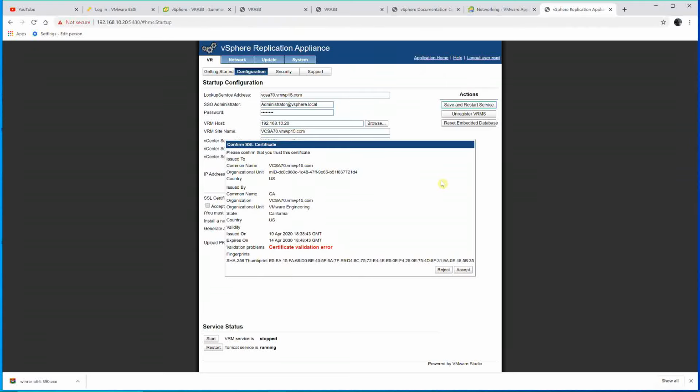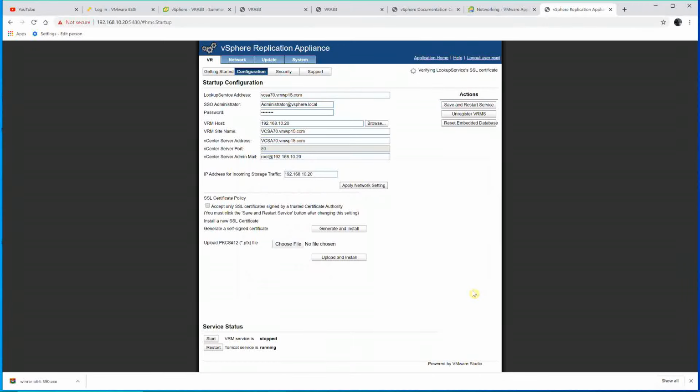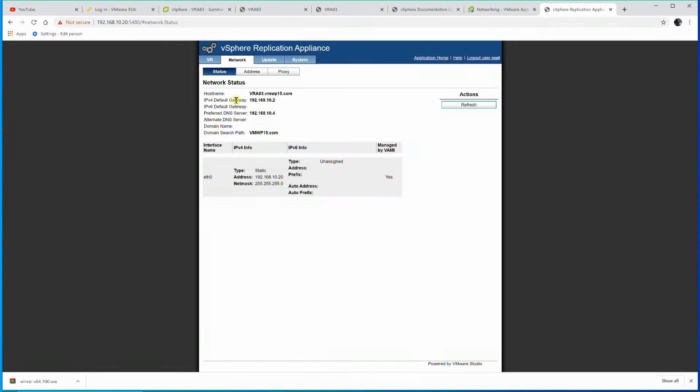Click Accept to confirm SSL certificate. Once VRM service is running, click each tab to get familiarized with the settings.